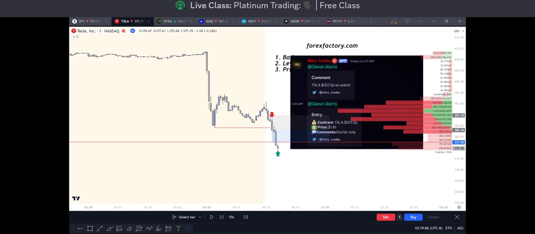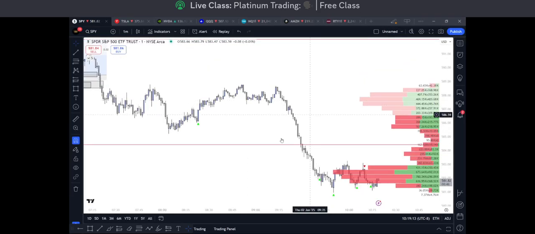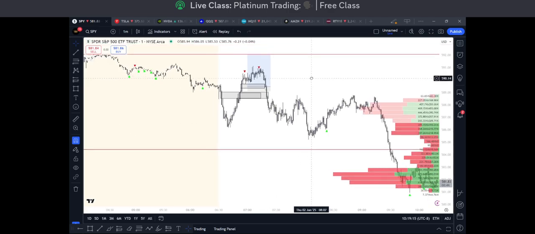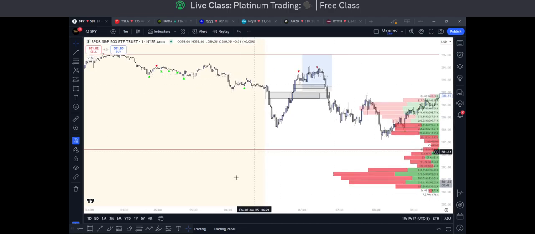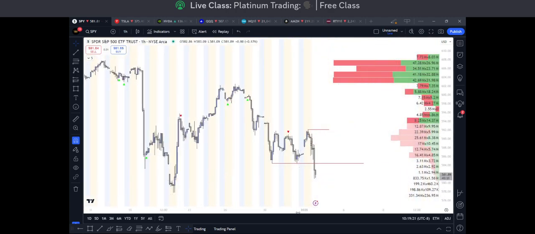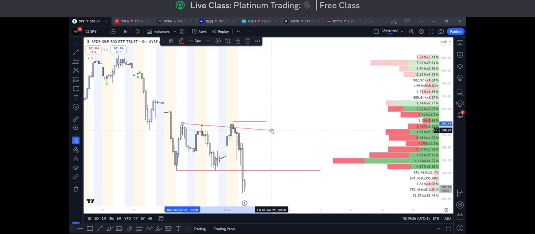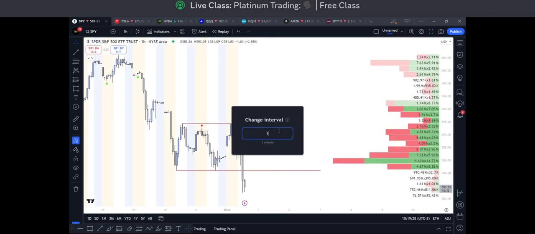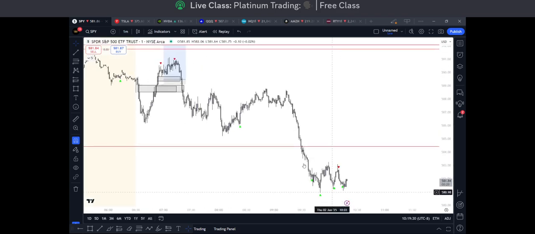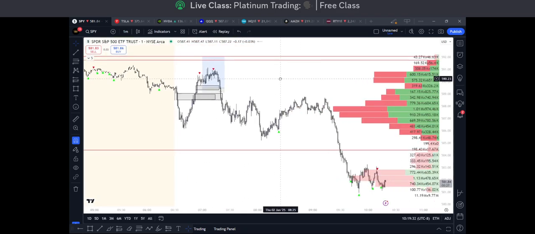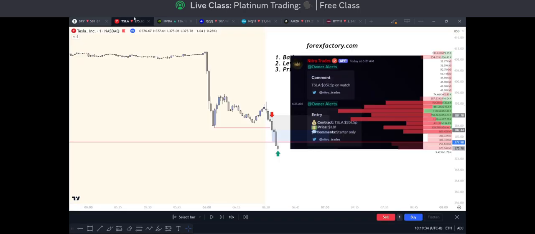You called earlier today that you had a SPY put on watch. What did you see that told you puts on SPY? So I watch a lot of different setups throughout the day, and I usually don't end up taking some of them, but I just keep them on watch because, for example, today on SPY, we had a pretty strong push and price took out liquidity. So for me, I was mainly interested in that. But other than that, I just didn't really see enough follow through to end up taking that setup. So it was not the plan. But I do watch like 20 different setups throughout the day.